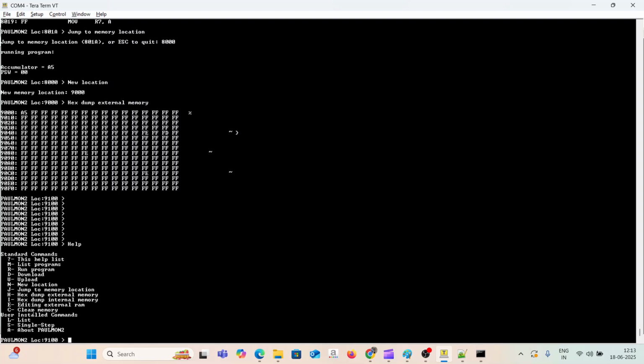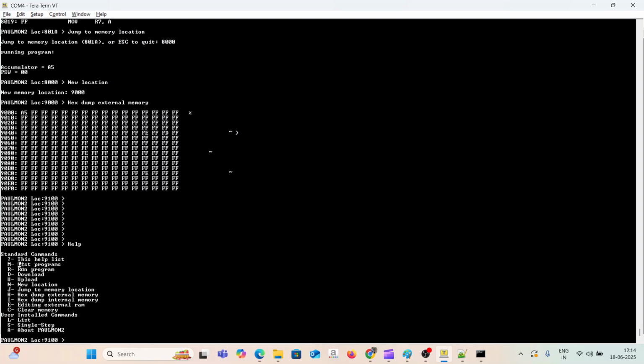And you can view the content of external memory using H and internal memory using I. And you can also edit the memory contents using the E command. That's for external memory. You won't be able to edit the internal memory because that contains certain values belonging to the monitor program, which you don't want to corrupt. And you can also clear the memory, and this is also for the external memory.